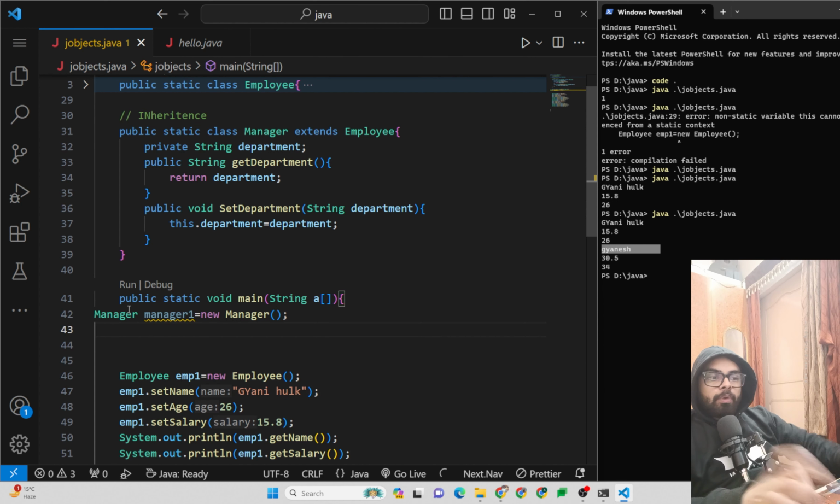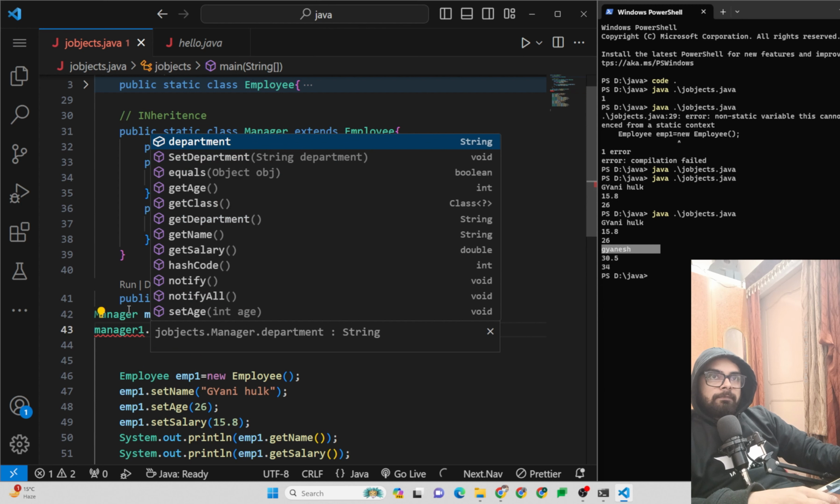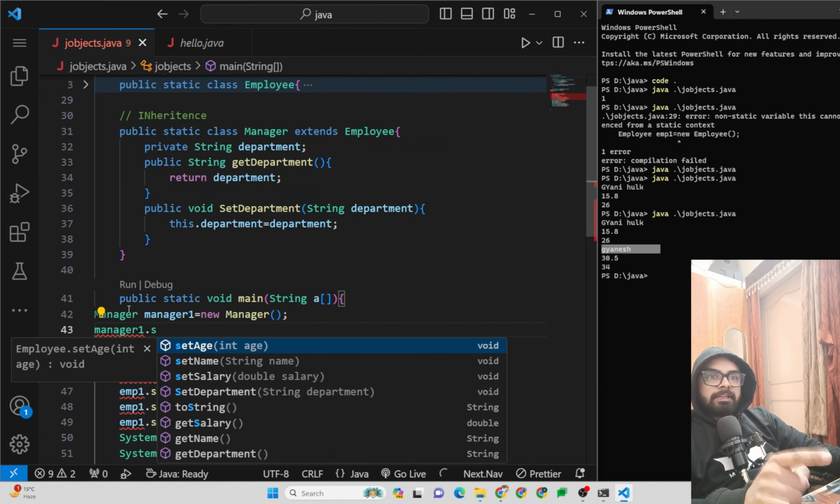Correct. Now what I see in manager one dot, I have set department, set age, set name, set salary, set department.